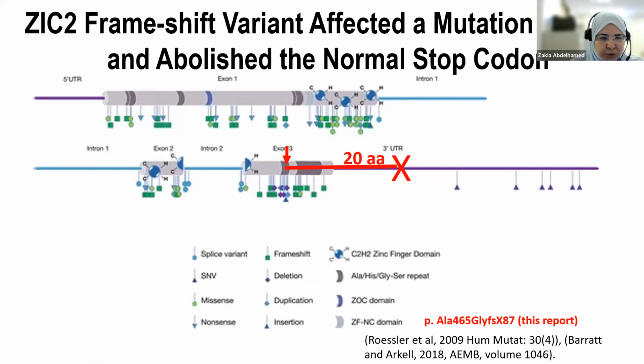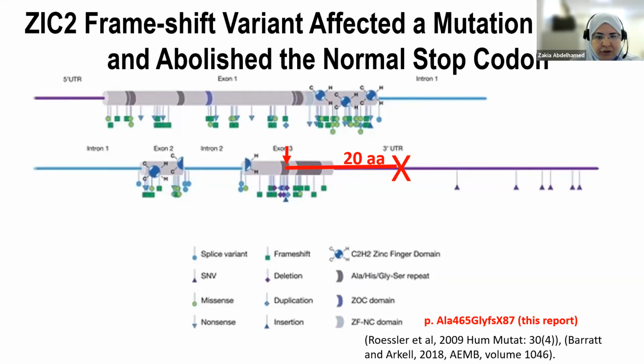It is definitely likely pathogenic, but it is not in the first exon or second exon. It affected the alanine repeats. Any change in the alanine repeat matters; there are 15 alanine amino acid residues in the C terminus of this protein, and it deleted 5 of them, and it causes a frame shift in the rest of the protein, and an additional 20 amino acids were added before the introduction of the stop codon.